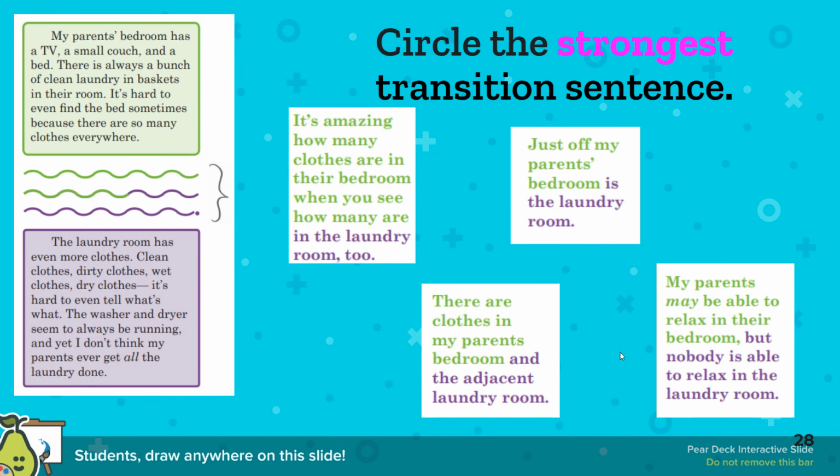It's amazing how many clothes are in their bedroom when you see how many are in the laundry room too. Just off my parents' bedroom is the laundry room. There are clothes in my parents' bedroom and the adjacent laundry room. My parents may be able to relax in their bedroom, but nobody is able to relax in the laundry room. What do you think the best sentence is? Pause the video now and circle one.